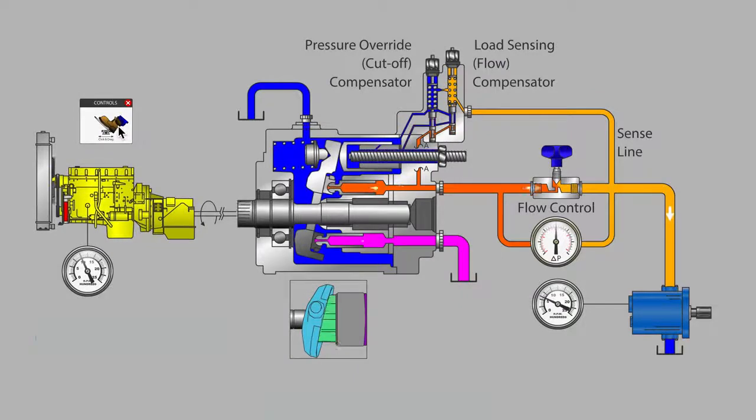So in another video of ours called What is a Load Sensing Pump, we spent a fair amount of time talking about the load sense signal that travels back to the pump controller when the resistance felt by the hydraulic motor or cylinder changes. That's a very typical thing to study about load sensing pumps. But in this case, what we're going to notice is that as we increase speed at the prime mover, that's not really affecting that load sense signal line.